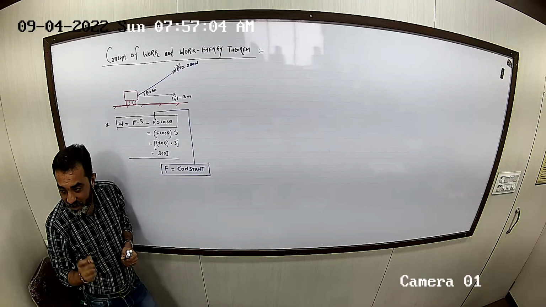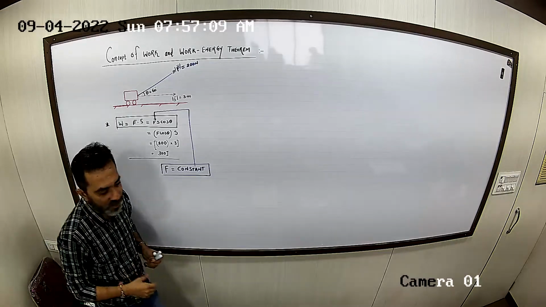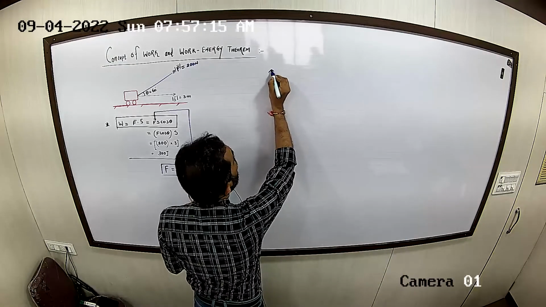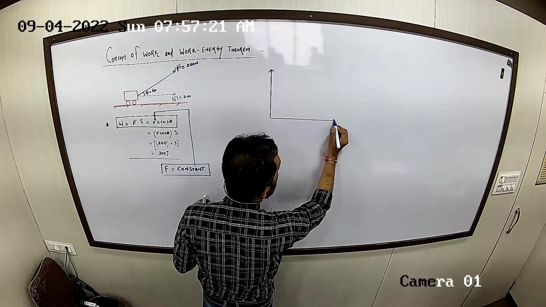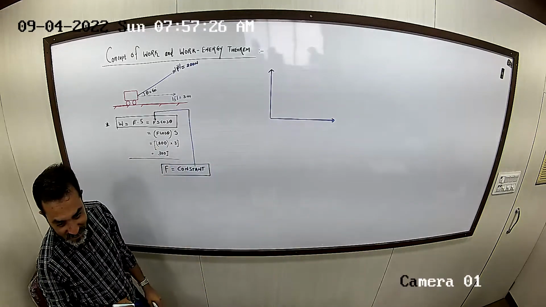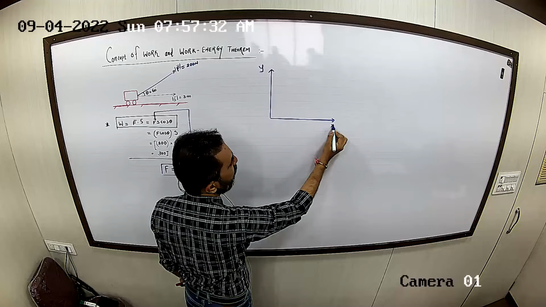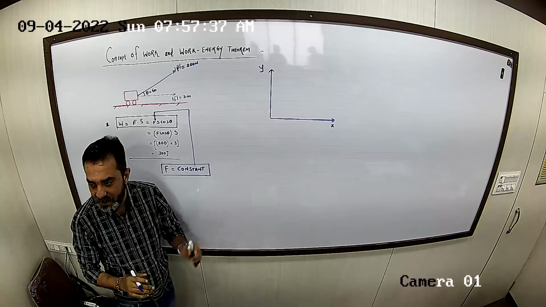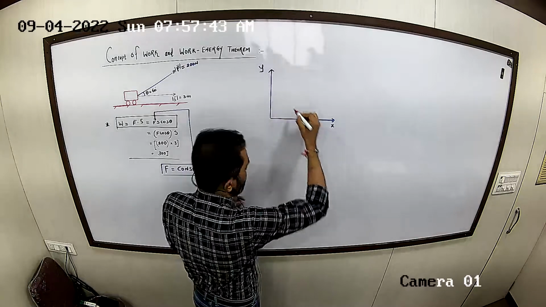If the work is done by a variable force, there we require some graphical concept. Please try to understand this one. Listen properly. Sir, here can we consider the average force? That's what I'm doing, but graphically. Yes, same thing. Suppose in general we talk about y and x. I have not considered any physical quantities on the y and x axis. Just a simple graph, a mathematical concept. If I draw this graph of y versus x, and let's say this graph is something like this.